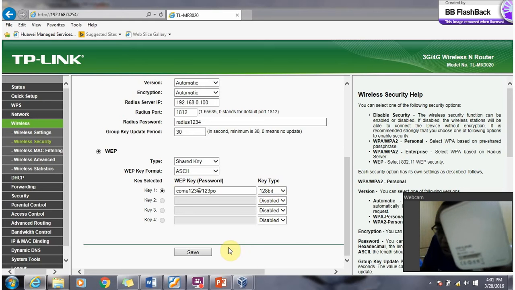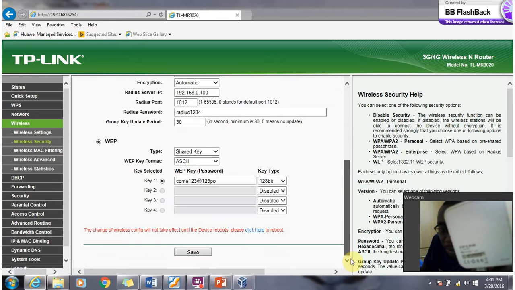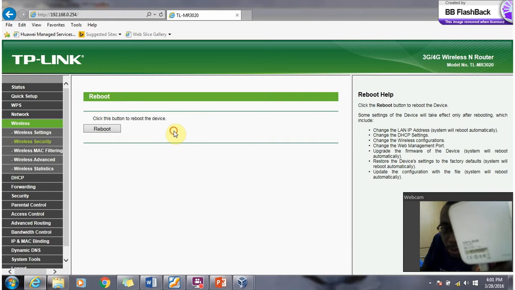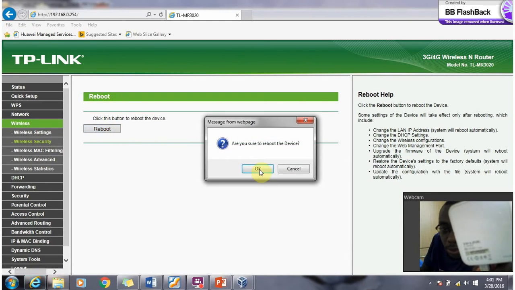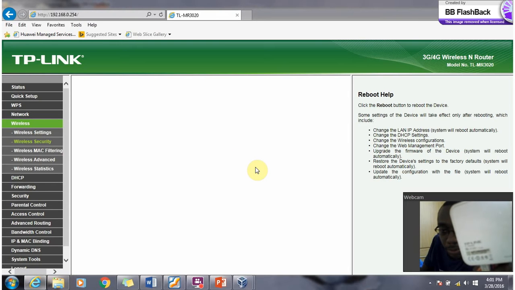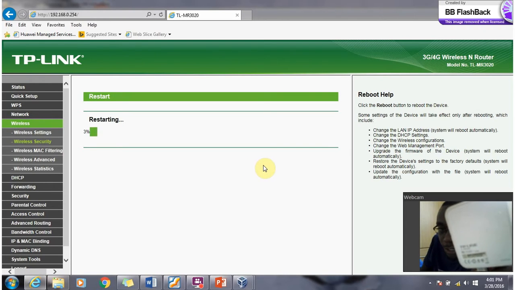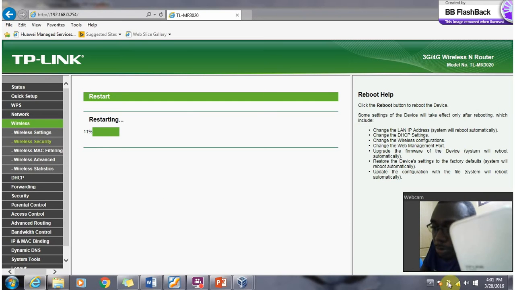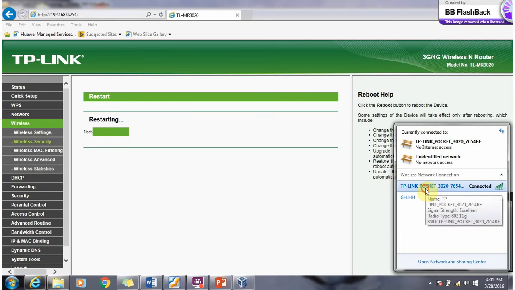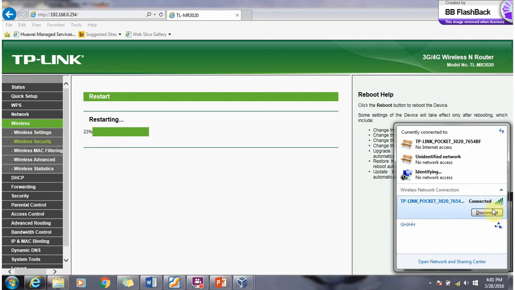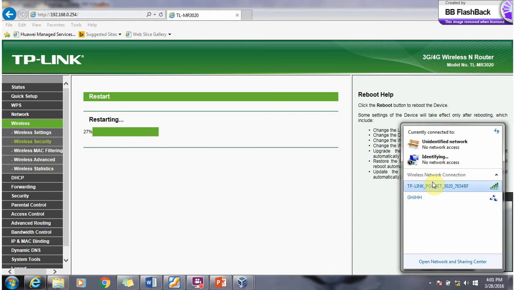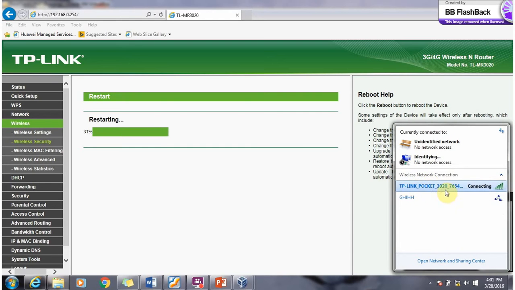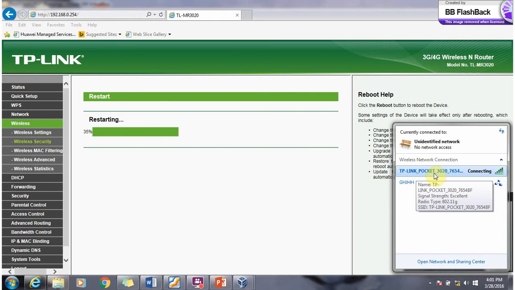Then we can save that. We should reboot it for it to take effect, so we will do save as well. While the device restarts, let us find a legitimate client, because on a network there should be a legitimate client who would like to connect to this network. So here I'm using this laptop as the legitimate client to connect to this access point. There's no relation between this and Backtrack.